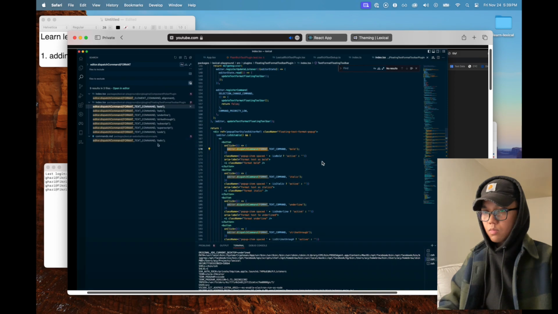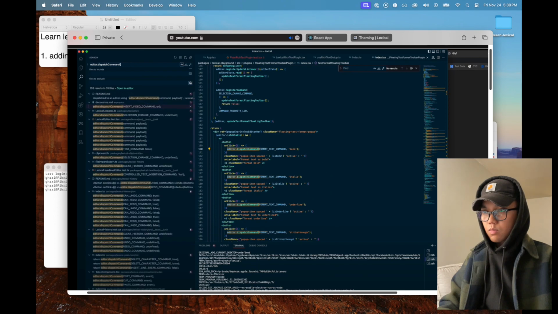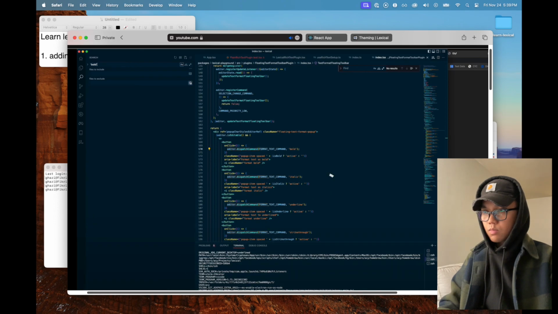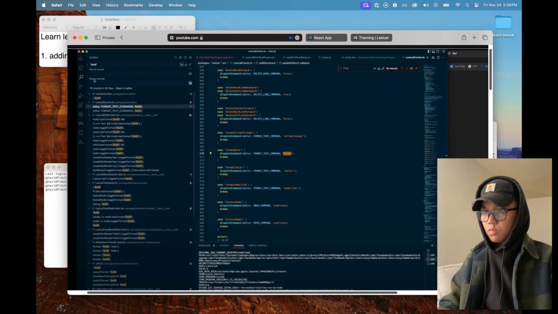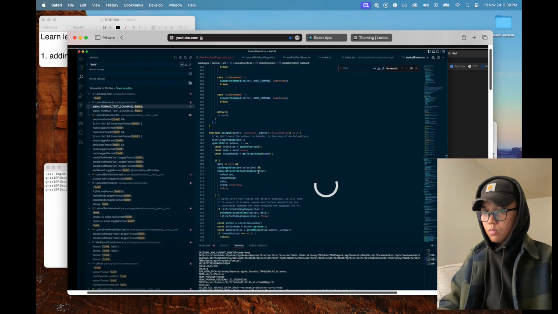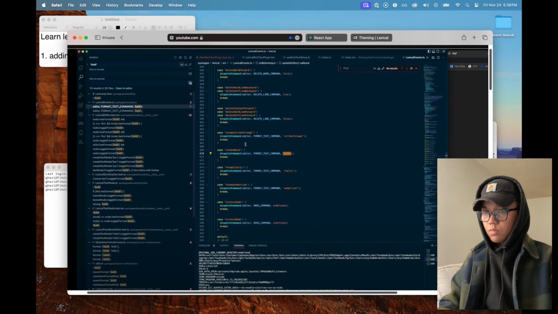I would have expected to see this somewhere before. I guess I wasn't including it. Anyway, my mistake. But yeah, that's in a little different spot. So this is just dispatchCommand. It looks like we're importing it directly from the core here instead of using the method on the editor. That's why I didn't find it in my original search.